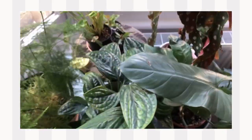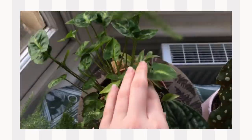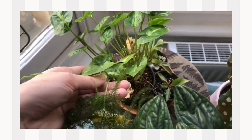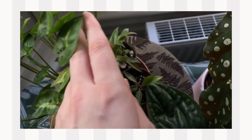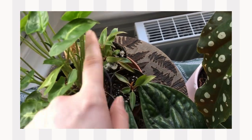Down here also, I kind of forget this area a bit, so they look a bit shite. I've got a teeny little syngonium pixie, which is like a tiny version of syngonium. It's got a dead leaf back here. I've got two tiny baby philodendron orange princes here, or red suns, I'm not sure.